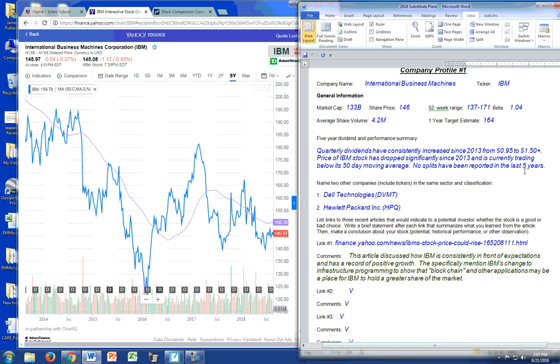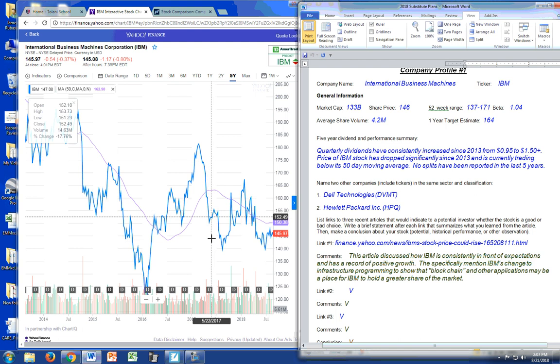No splits have been reported in the last 5 years. A split will be reported down here as an S. So you should click on that S to see what it says. All right, and then just report that split. For example, you might say a 2/1 split. So that means where the shares have split 2 by 2. We'll talk more about what that all means as time goes on, but all you're doing is summarizing this page right here.